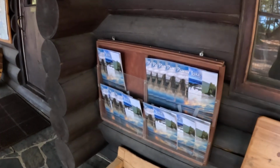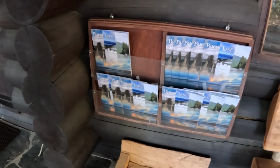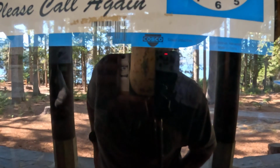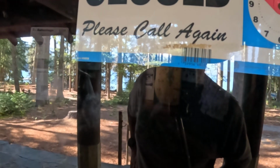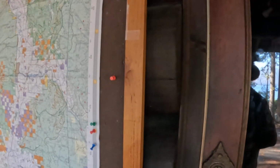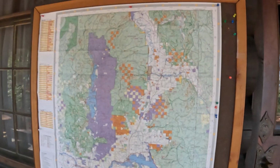Oh, they got some free brochures about the lake. Okay. Yeah, there's no light in there really, so you can't really see. It's not super big, but it is packed with a lot of information and a lot of history in there. They even have a bunch of pelts of like caribou, beaver, wolf that you can pet and see what the different textures are. Elk, moose, deer. That's pretty interesting. Grizzly bear, that grizzly bear, you can touch the fur.